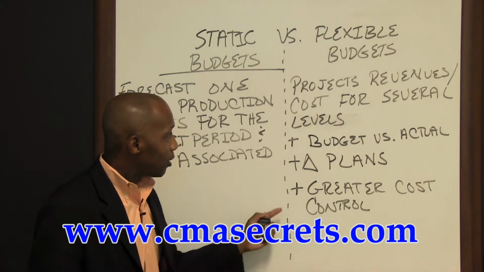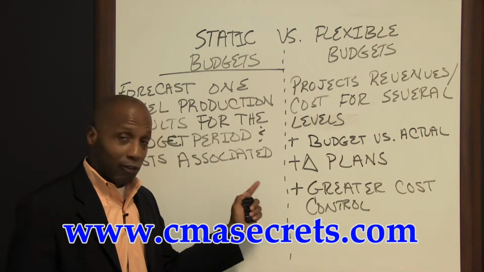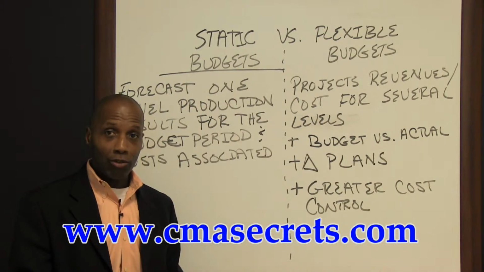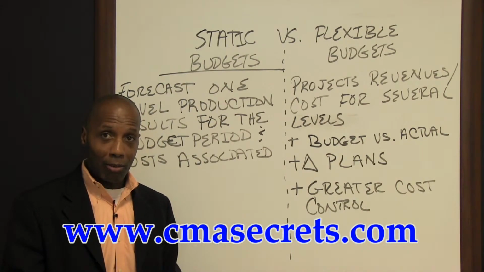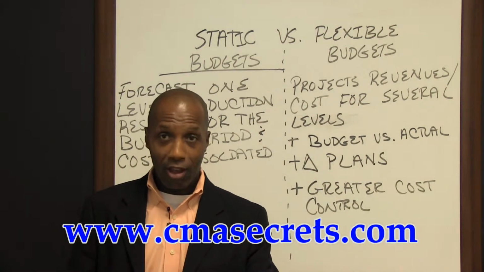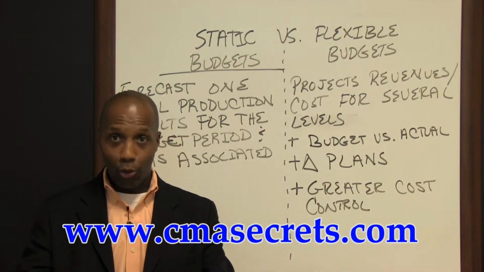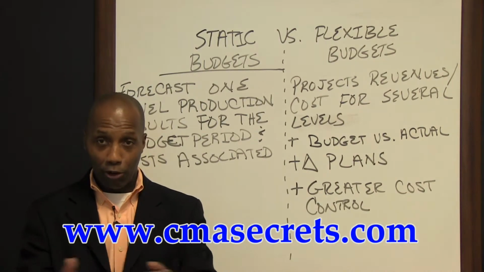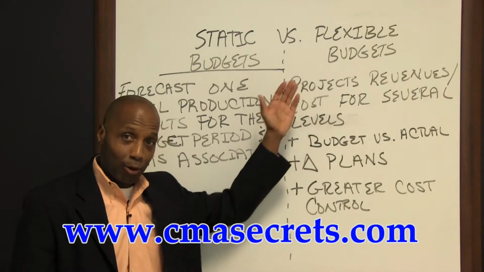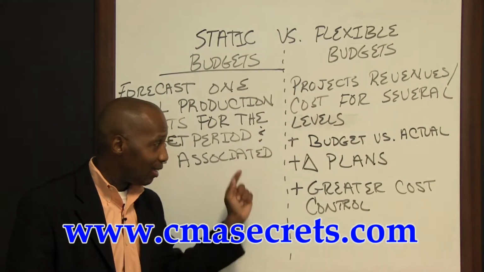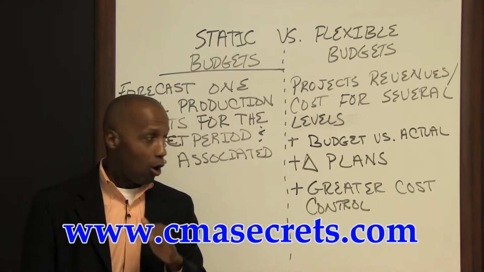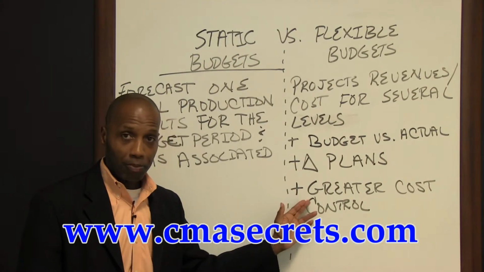Another point: using the flexible budget technique, being able to make changes in a very dynamic environment, being able to look at what's being actually planned or budgeted versus the actual variance between the two. What can happen here is that the production management team has more control over the cost.